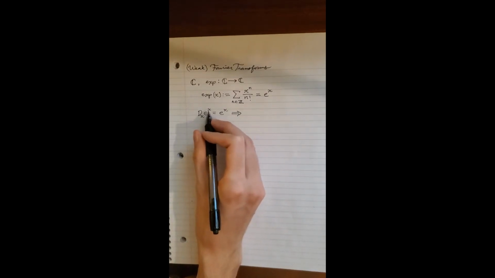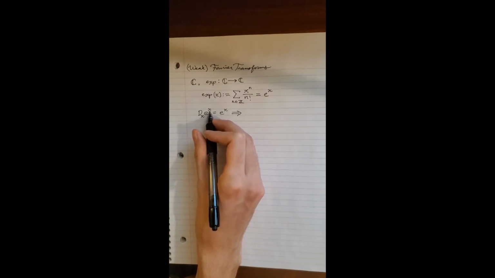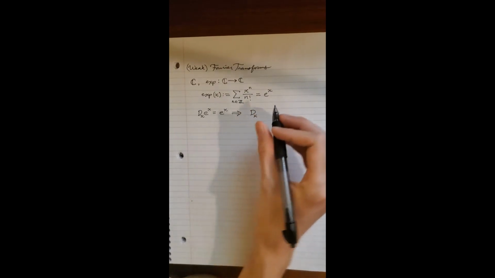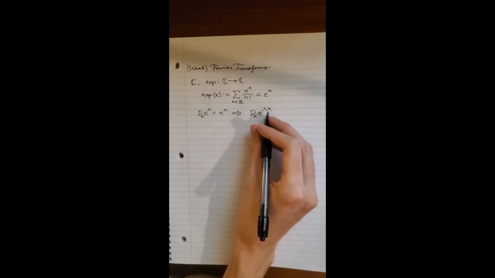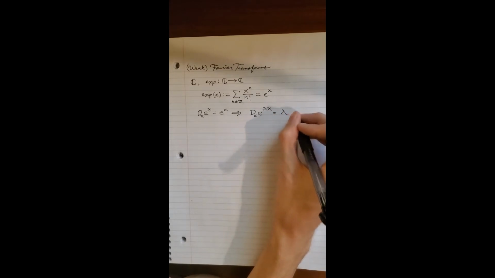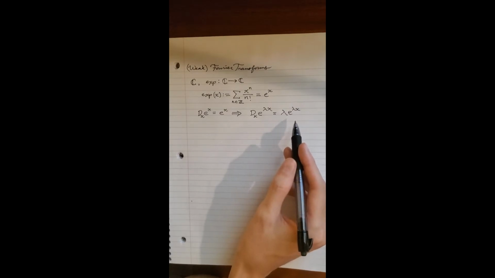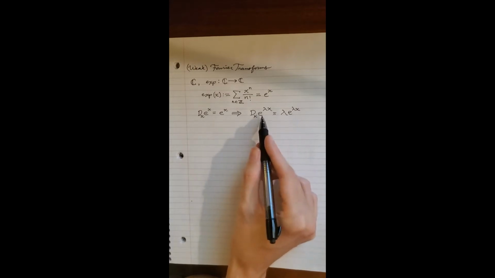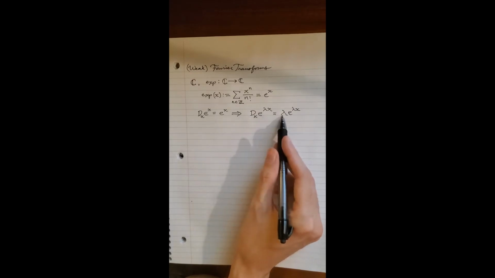What this means is, using the chain rule, we can use composition of functions to determine the derivative of any composition of the exponential function with a linear map. So more specifically, if you have the derivative with respect to x of e to the lambda x, where lambda is a scalar, this is just going to be lambda times e to the lambda x. Once you have this, taking the derivative of exponential functions is extremely easy. You can just replace the differentiation operator with multiplication by a scalar.